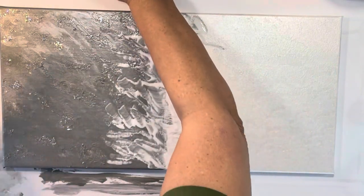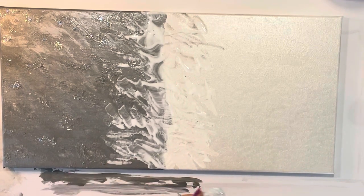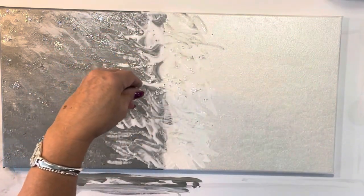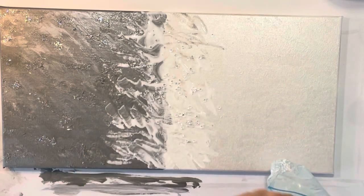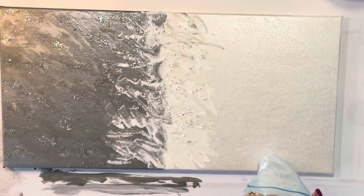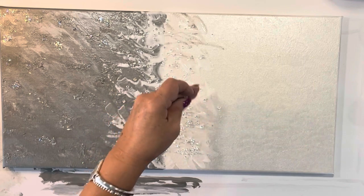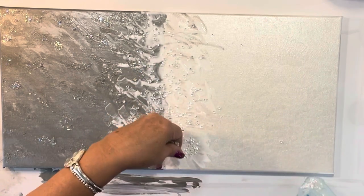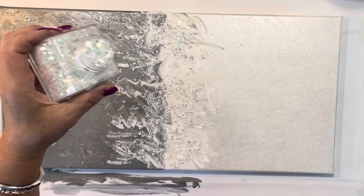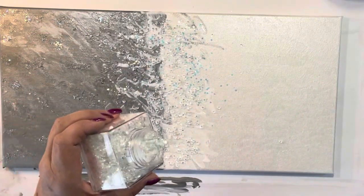Okay, so now while that's wet, the Mod Podge is wet, we need to start with some of our heavier glitters or our heavier pieces. And I think what I'm going to start with are the little diamonds. Now we can always add more later, but I want to just get some of these on while the Mod Podge is really wet so it'll stick. And they're everywhere. Okay, so I'm just going to very carefully tap. It's already looking pretty.